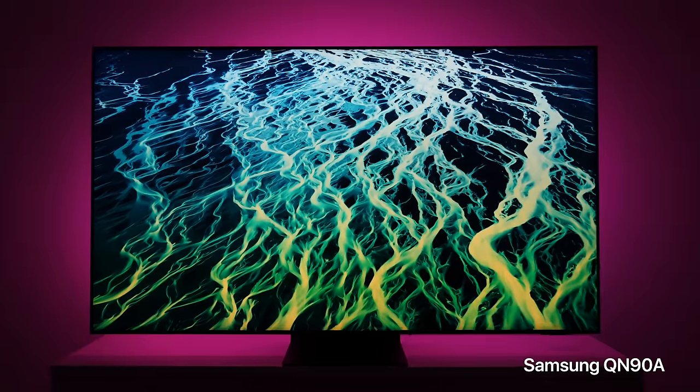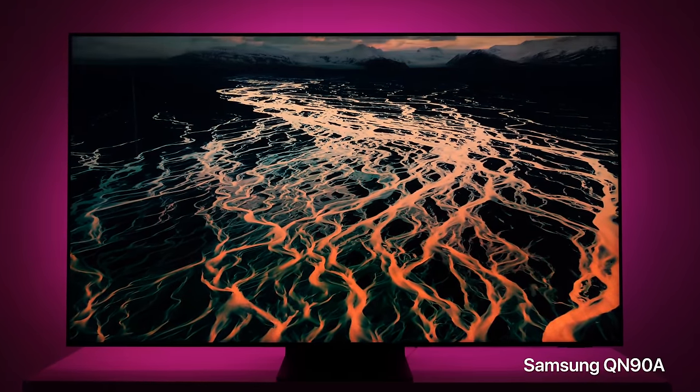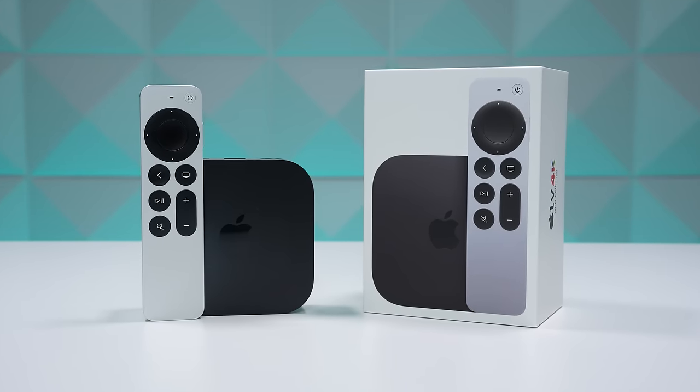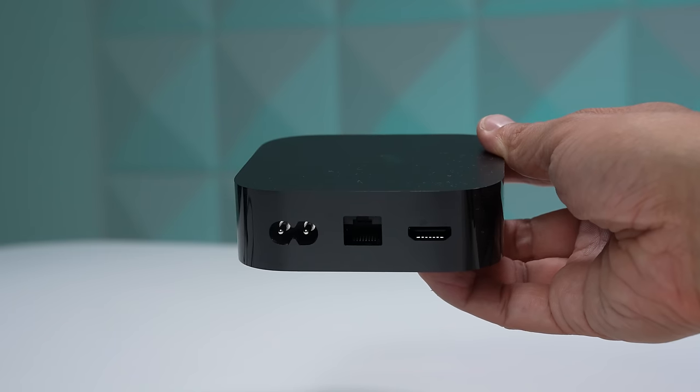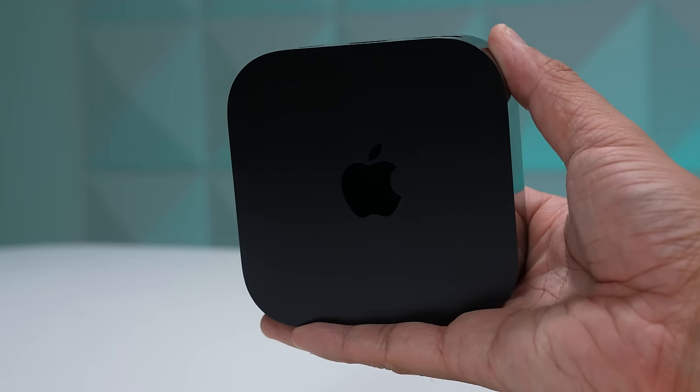I could see myself getting one of these new Apple TV 4Ks because it's smaller and lighter for travel — those hotel TVs are so slow and clunky. If you own a Samsung TV and want the best streaming video image quality, you're part of the ecosystem and this is a no-brainer — if I owned a Samsung TV, I'd have mine on pre-order already. The Apple TV 4K for 2022 is an incremental update, but you get a smaller size, a new A15 Bionic processor, HDR 10 Plus, and some nice new features. For me, I'm not upgrading yet — but if you've got that Samsung TV, this makes the most sense for you.